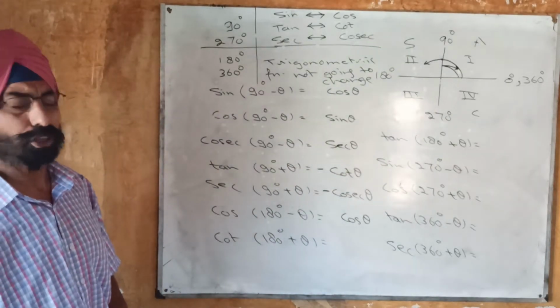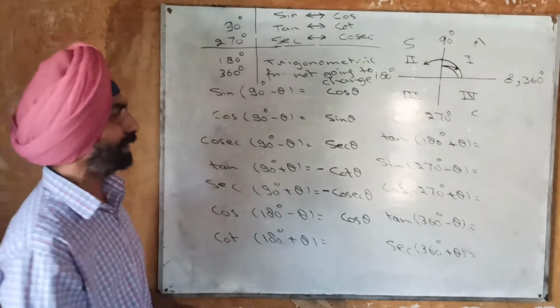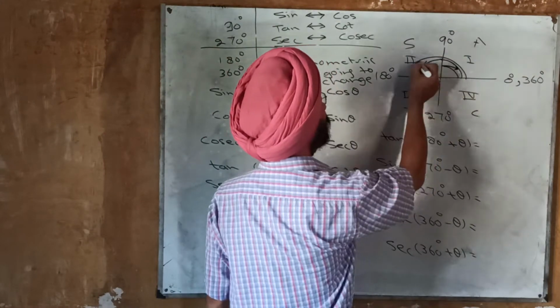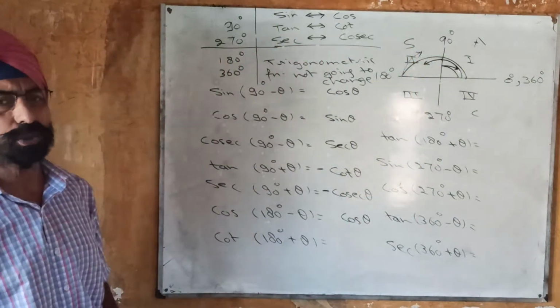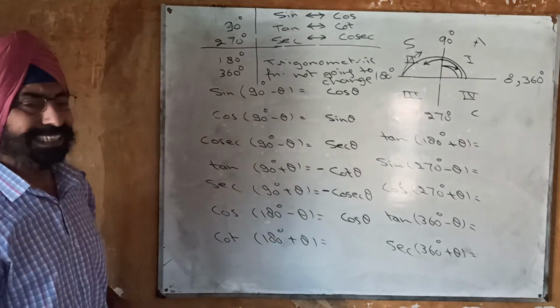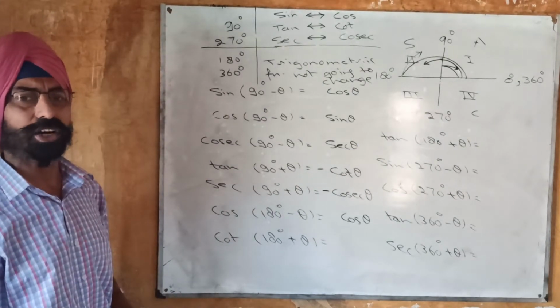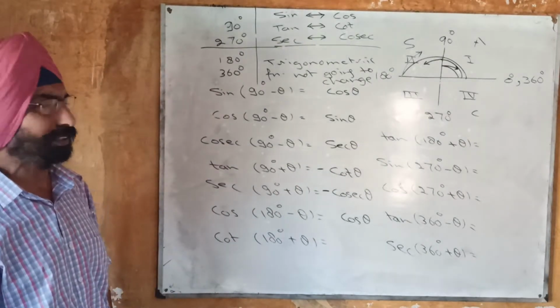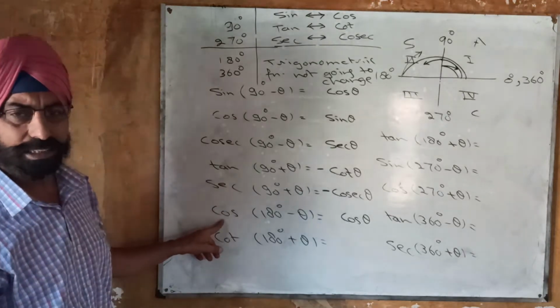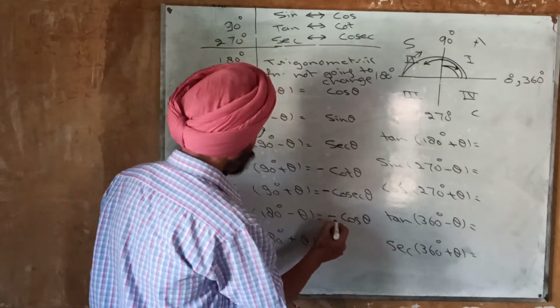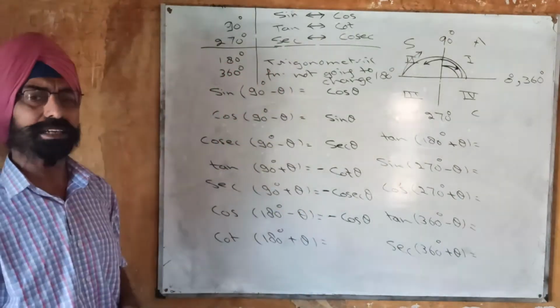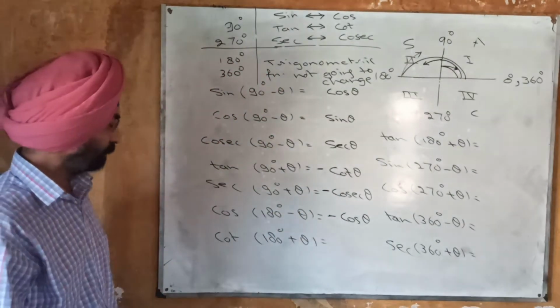Now, what about plus or minus sign? It is 180 minus theta. So this is your angle 180, and minus theta will take you back into the second quadrant. In the second quadrant, sine and cosecant are the only positive trigonometric functions. It is neither sine nor cosecant, it is cos. So it will have a negative sign here. So cos 180 minus theta will become minus cos theta.